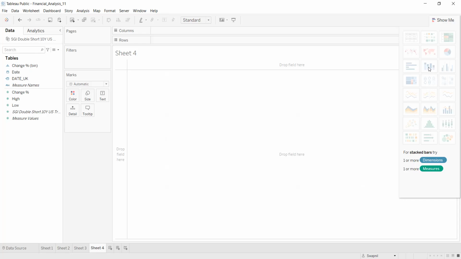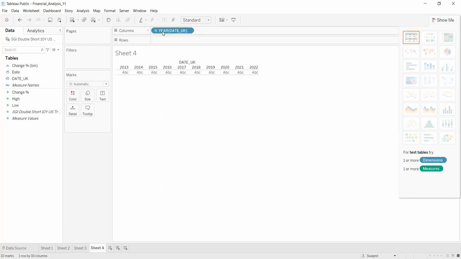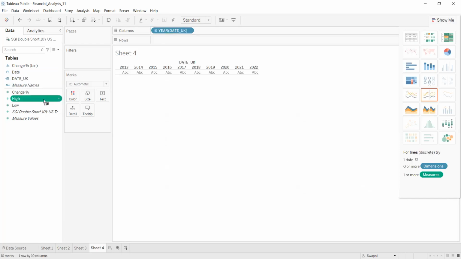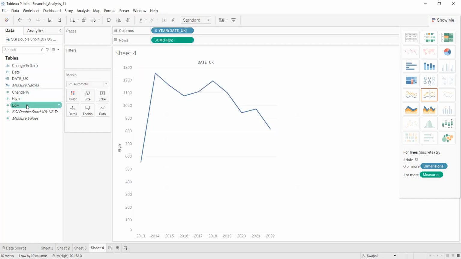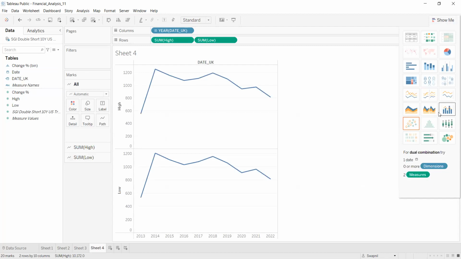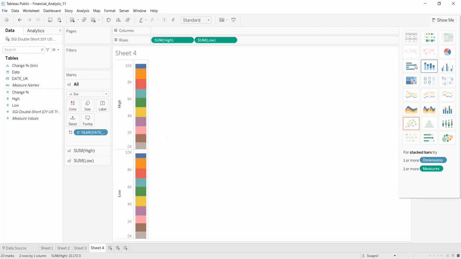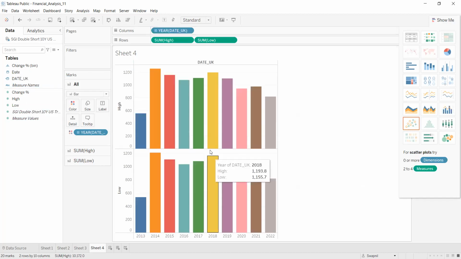What is low and high for each day? So I'm going to add the date here in the column, and we'll add high and we'll add low. Two graphs, we'll make it a stacked bar chart, and we'll say date here by year.